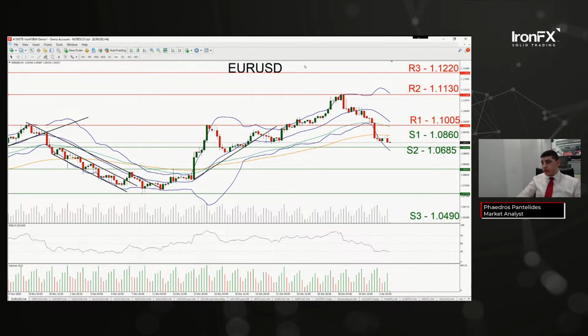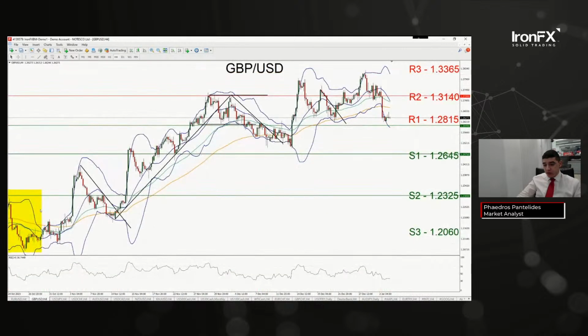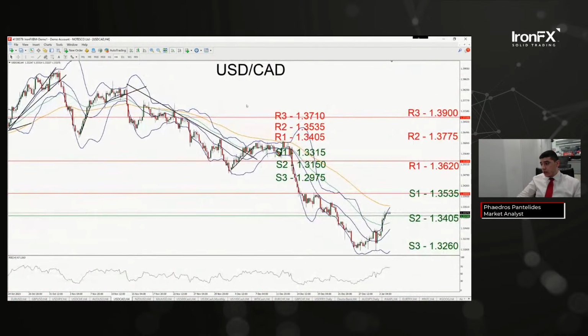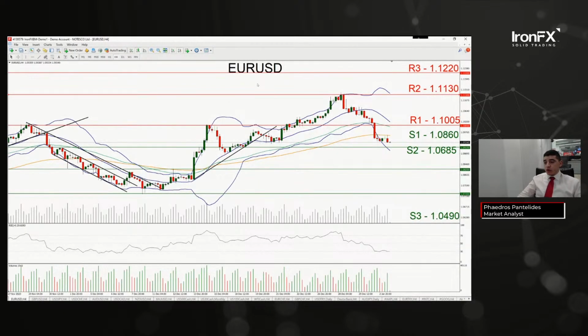For today, we're noting the ISM manufacturing PMI figures, where it is expected to come in higher than the previous reading. In such a scenario, we may see the dollar further gaining across the board. So, against the British pound, against the euro, the Japanese yen, and so on, in addition to the Canadian dollar. Now, we also note the FOMC's meeting minutes. This, in particular, might be crucial for the rest of the week, leading up until Friday, where we have the NFP figures, which are due to be released, and overall the US employment data.